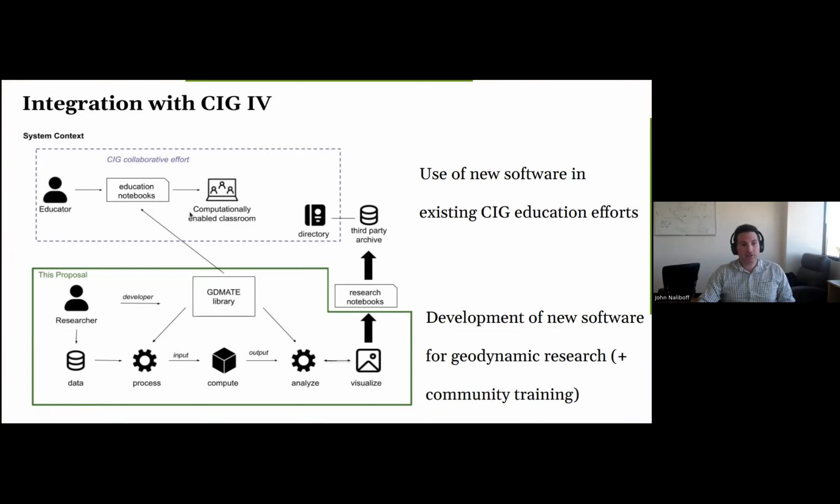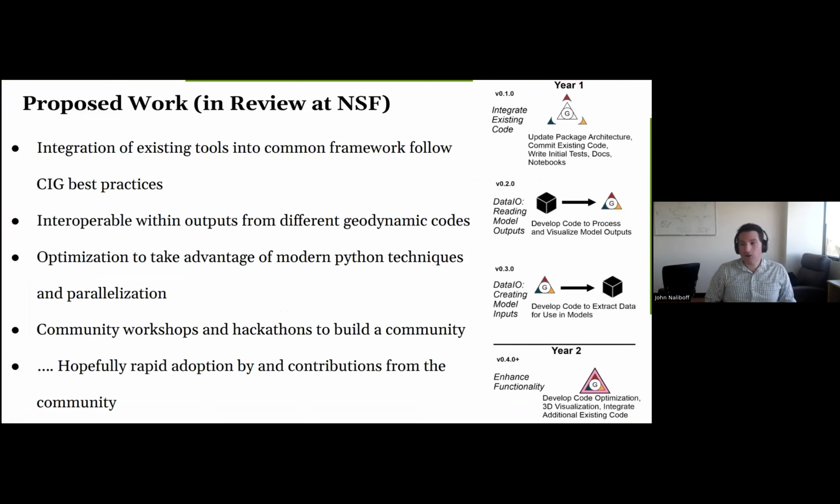But in CIG, as we're going to hear from Mo in the next talk, there are ongoing efforts to create educational tools based on Aspect and other CIG-supported codes. The hope is that tools we develop in GDMATE would be used directly in these CIG educational efforts. So as a summary, this is the proposed work in review, which we hope to hear good news about later in the spring.